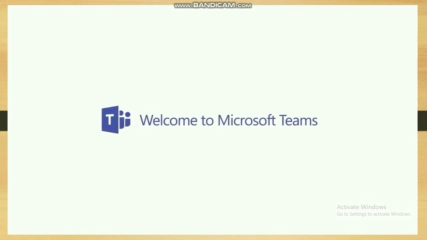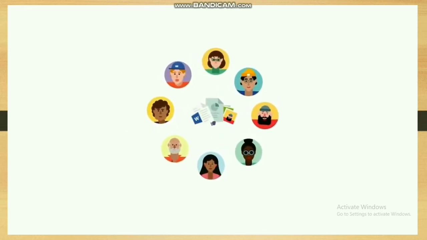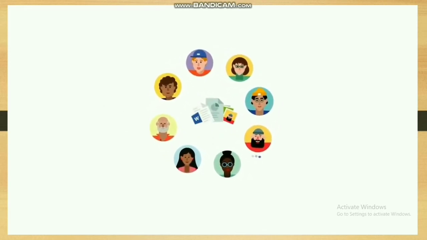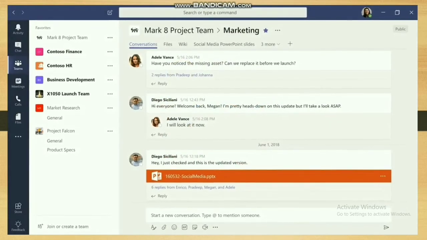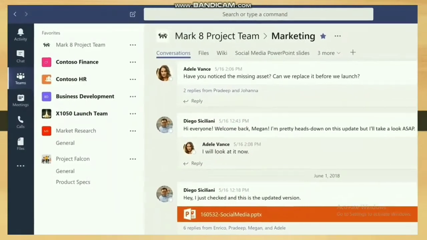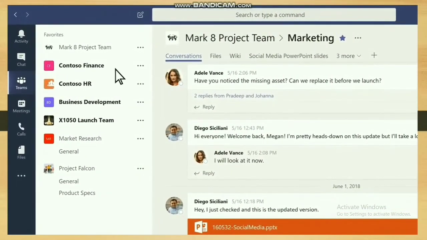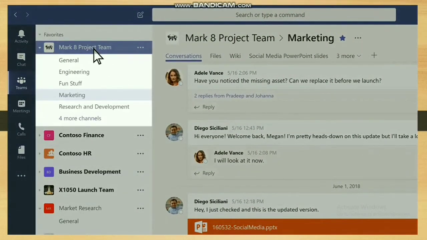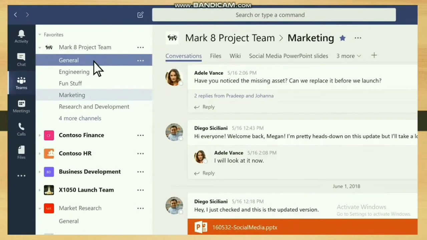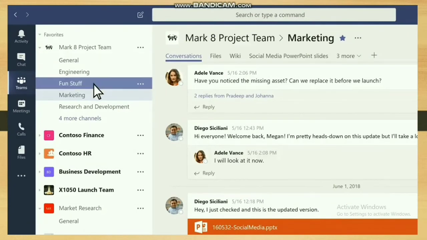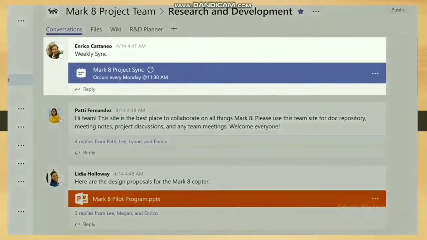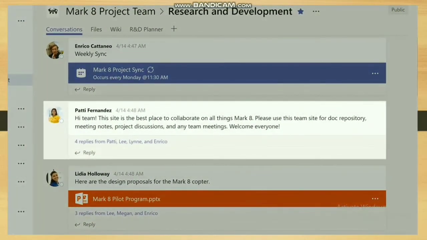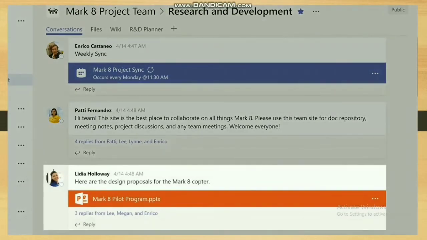Hi there. Welcome to Microsoft Teams, a collaboration app that helps your team stay organized and have conversations all in one place. Let's start with, what else? Teams. Here, you can see a list of all the teams you're part of. Teams are made up of channels. You can build them by topic, department, or just for fun. Channels are where the real work gets done, where you hold meetings, have team conversations, and share files.